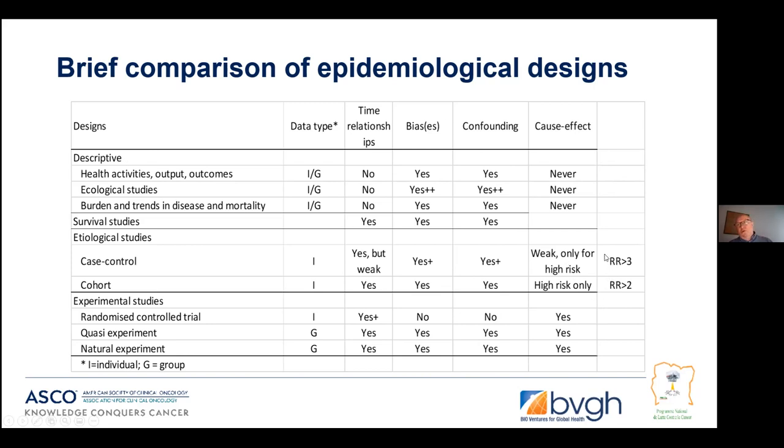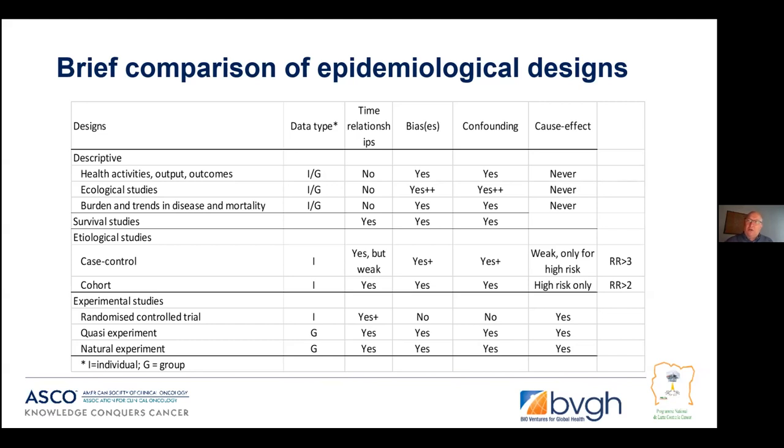And then here is a rule of thumb, as many like to put it. When dealing with case control studies and you find a result, generally don't trust a result of a risk. Say, are people at greater risk when they have been exposed to a factor as compared to people who have never been exposed to that factor? Generally, you must find a risk of three or more, that is to say 300% times more chance of getting the disease as compared to those who have never been exposed.